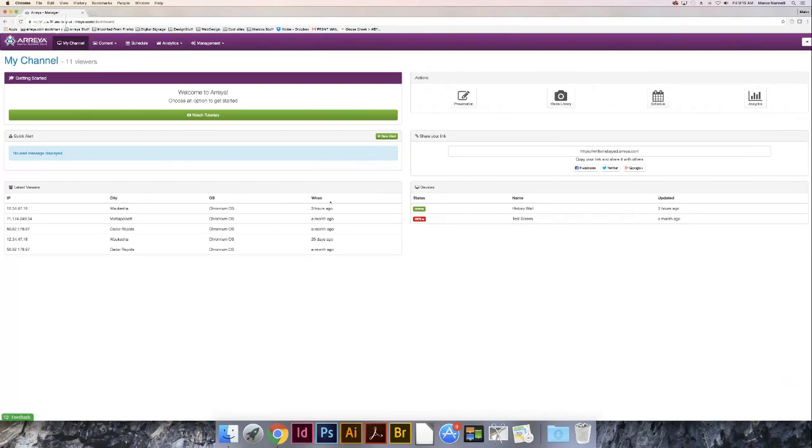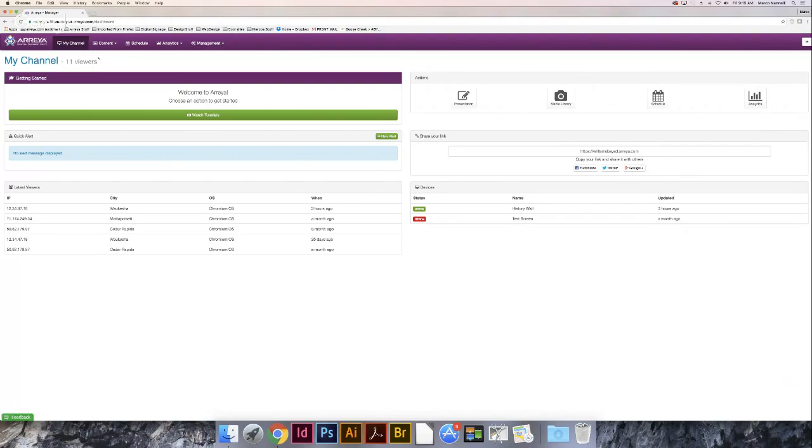Some other tools it does right away for you is it kind of shows your devices in this middle section here, who's watching this display. In Cedar Rapids, that's me currently, or a month ago on here, but it keeps track. So if you wanted to start sharing this or showing other people, you can see who's viewing it and who's watching it.